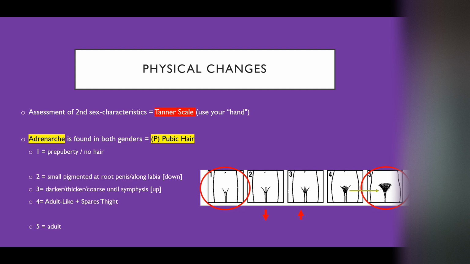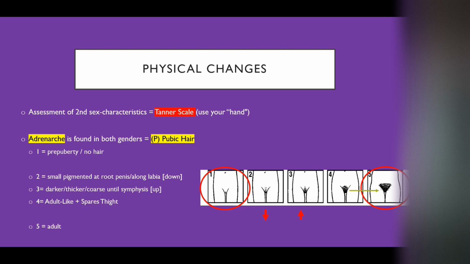Adult, pre-puberty, number 1 and 5, okay? Then the easiest way to do is if you go to number 4, is the same as adult without the thigh. So you just say adult without the thigh. That's 4 done. You understand? You see that the adults should have a bit hair on the thigh. You see it? You see there's a bit hair there? Number 4 is the same as adult, but without the thigh. Okay, done. And then you have number 2 and 3.